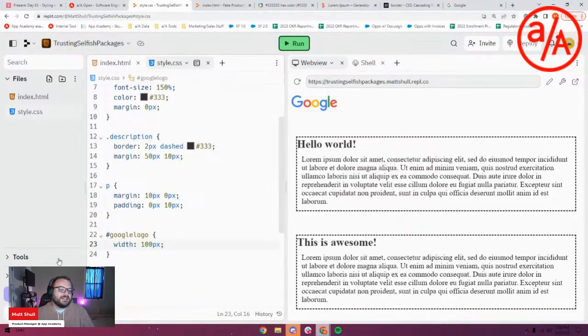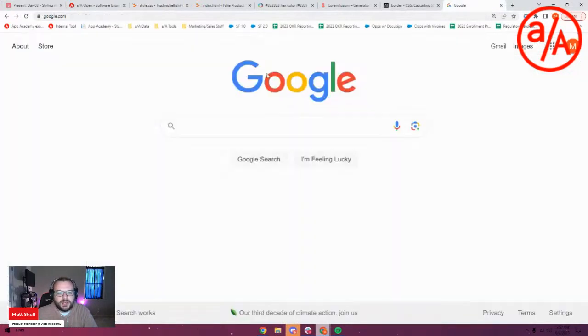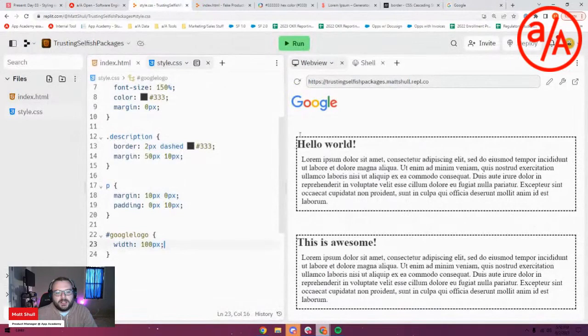Now, can anybody tell me what would I use to center this on the page? So very much like Google has here, I want to center this image onto my web page. How would I do that here? What CSS would I use?